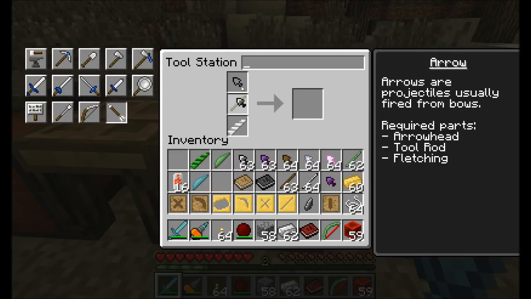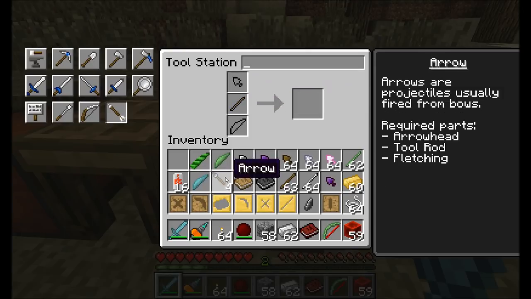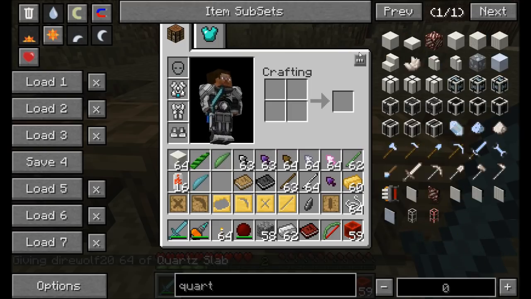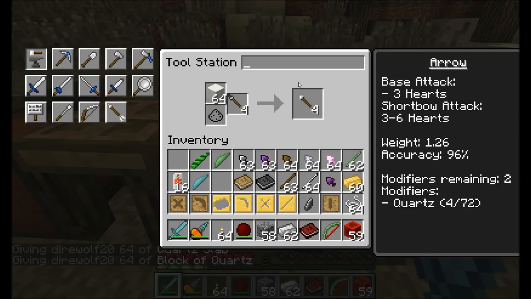I'm going to, just for the sake of this mod spotlight, create 4 arrows of the standard type: feather, wood, and flint. Cool. Arrows. And guess what? That's right, you can modify your arrows with all kinds of other cool stuff. So if you put quartz on your arrows, they're going to do more damage in the long run. So why don't I get some of that, okay? I'll get some quartz, not slabs, blocks. And if we put that in here, we'll see that now we're bumping up the damage of our arrows.